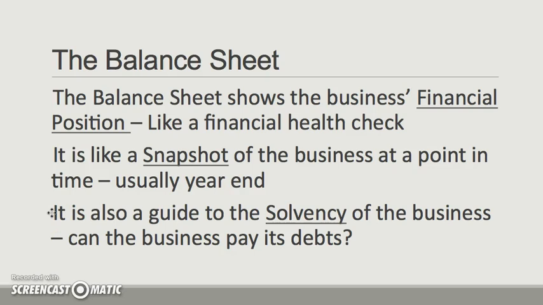As we mentioned earlier, it can tell us whether the business can pay its debts or not. If it can pay its debts, the business is likely to survive and be what we call a going concern. If it can't pay its debts, it's likely to go out of business, and therefore everyone's going to lose their money. That's the end of part 1. That's introducing the various terms. In part 2, we'll look at a simple balance sheet example and see how we can use the accounting equation to solve that.